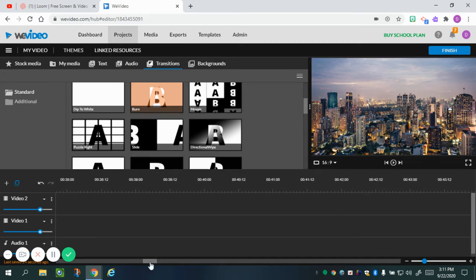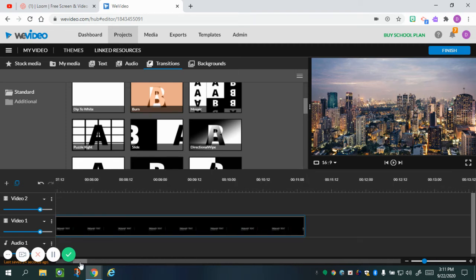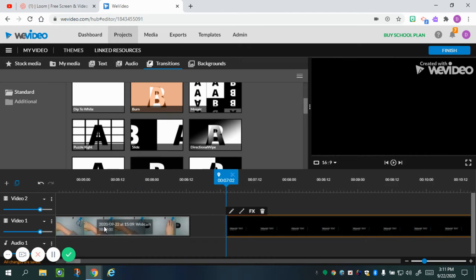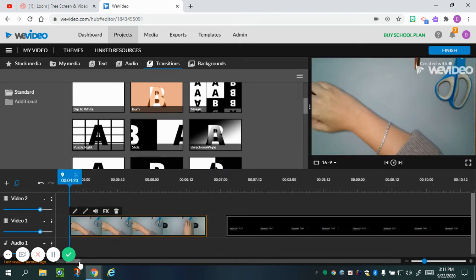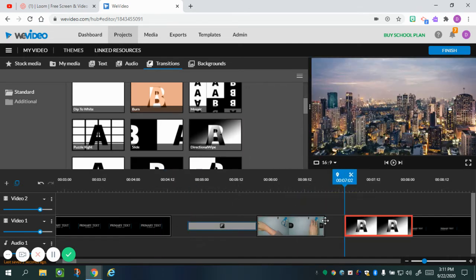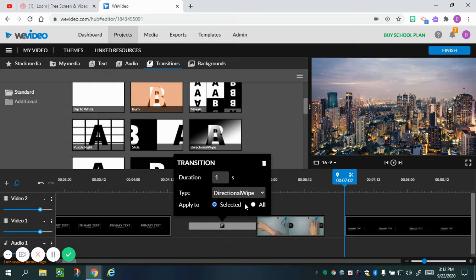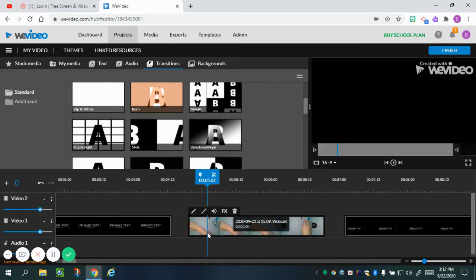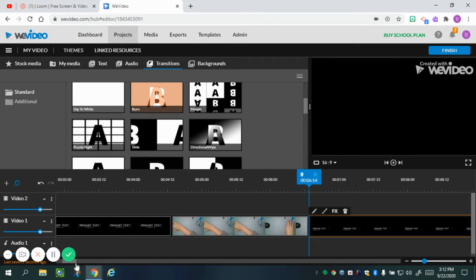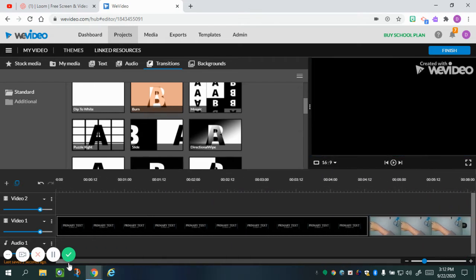Obviously that's not working. So what you can do if you're playing with this today is you can slide your other clips down a smidge and make a little space in between here. And then it was letting me put them in on one side, but it wasn't letting me put them in on the other side. So you can play around with your transitions maybe tomorrow. Give it a day to fix whatever's going on with it and kind of work out whatever WeVideo kinks it has going on. For today, we're just going to skip the transitions, but they are there and they are nice when they work.